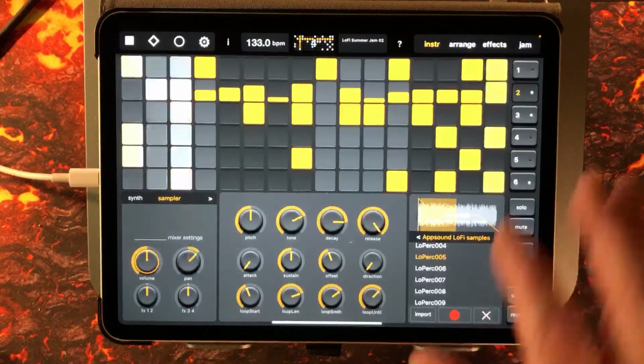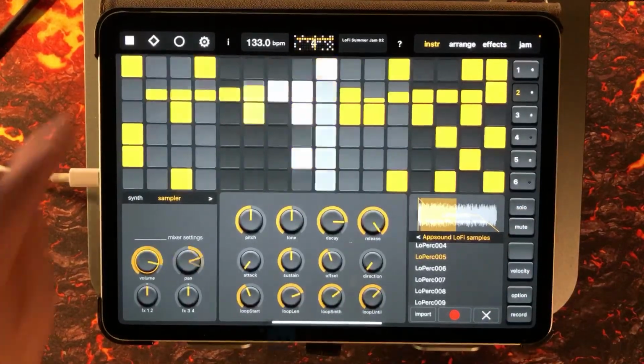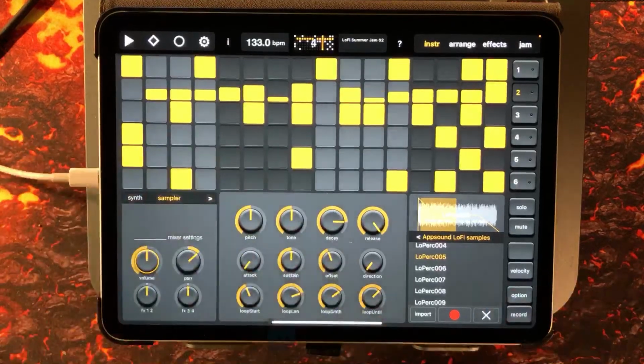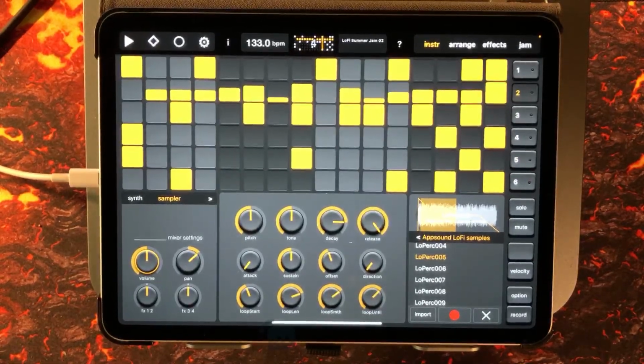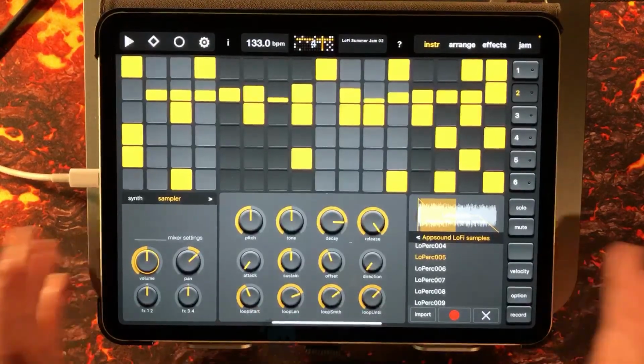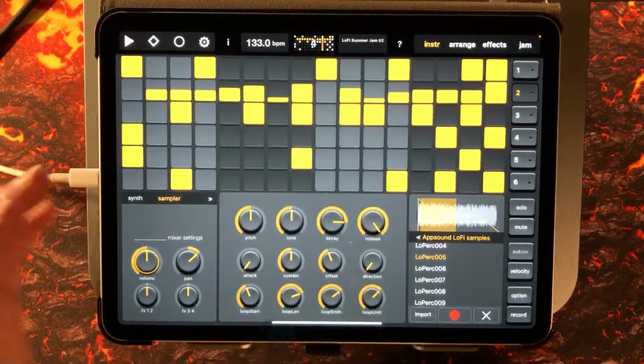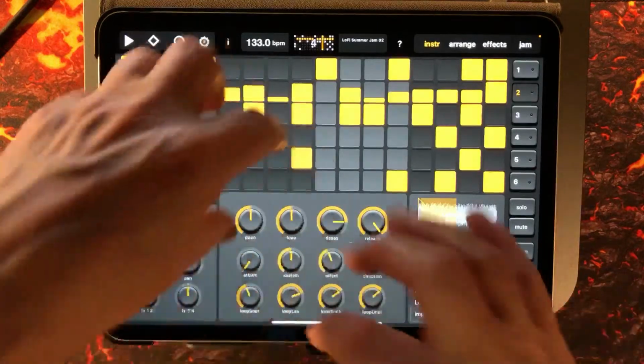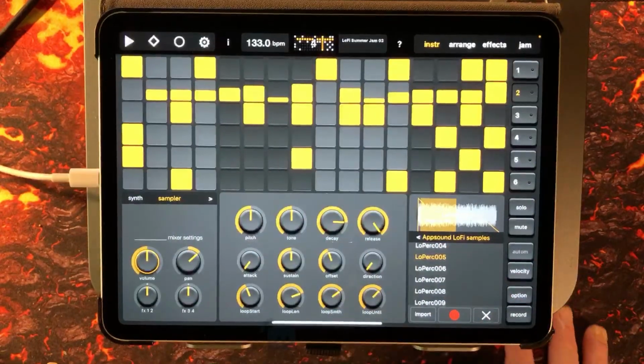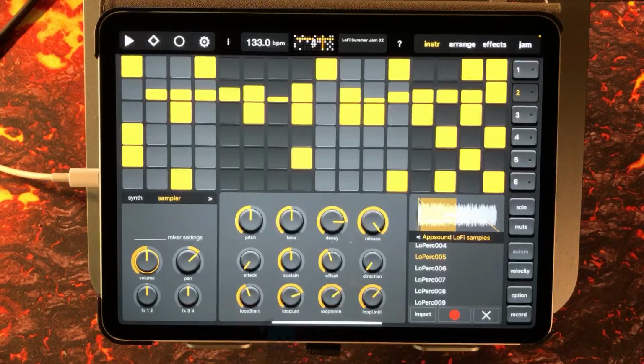Guys, thank you very, very much for joining me this evening, where we took a look at the remarkably brilliant Elastic Drums, which is just awesome anyway. And we made sounds just using the app sound lo-fi samples, which is the new IAP. I think it's $3.99. But if you're an Elastic Drums user, if you love it, it's fantastic using it with multi-outs as well, because you can then apply your AUv3 effects to individual sounds. But I have shown this before, so I won't go into it now, but it's just epic.